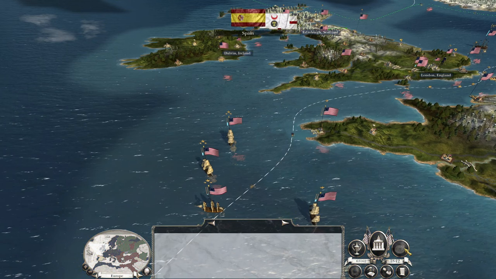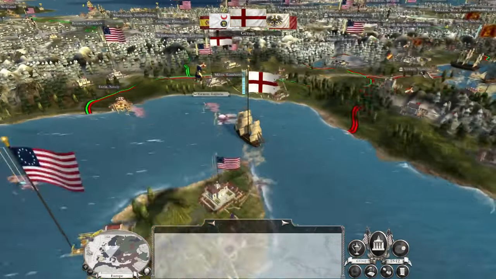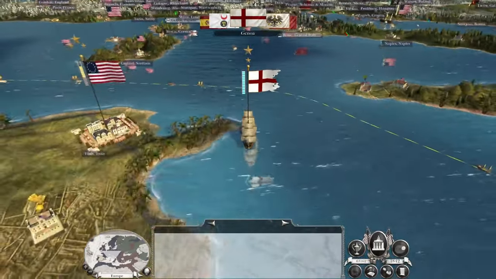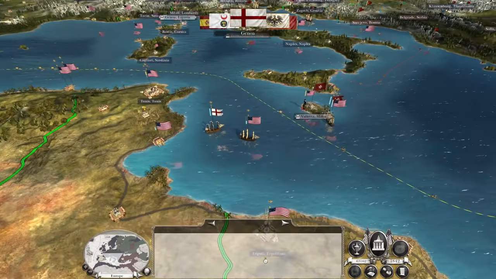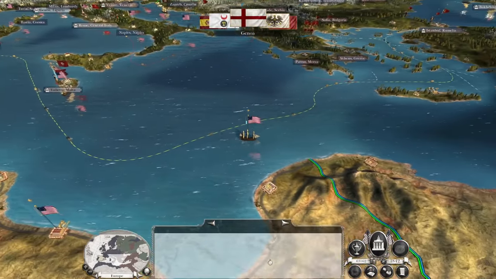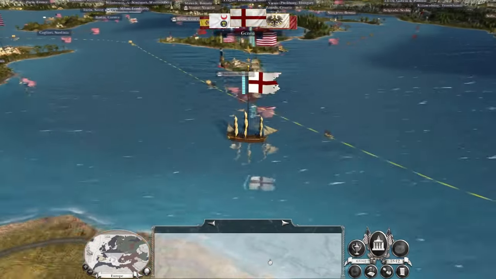I wouldn't be surprised if Spain attacks us somewhere in the Americas, but like I said, because all our ports are occupied, there isn't really anywhere for them to go. If they land any troops somewhere, okay, yeah, you run away. It's not a bad fleet, but it is only a fragment of a fleet.